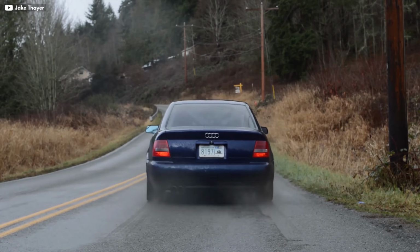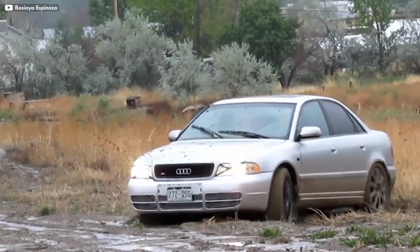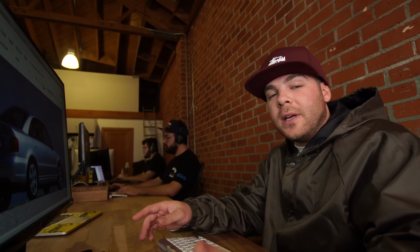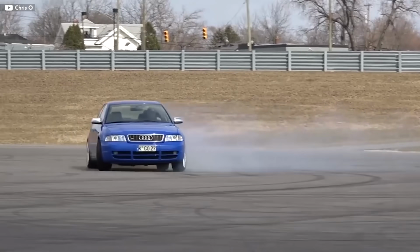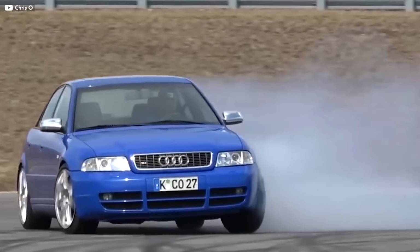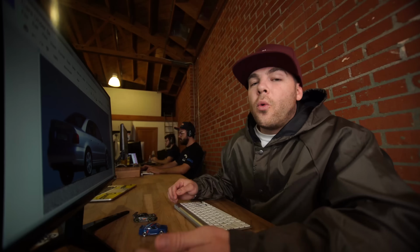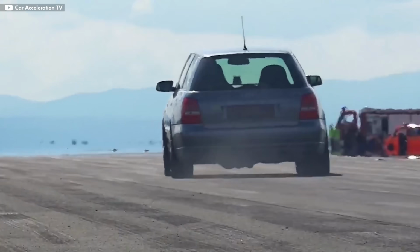Ready for any canyon road, track day, car show, regardless of if it's snowing, raining, or in the middle of nowhere. If you're nervous about repairs, like any sane person would be, then you can always save a ton of cash and headaches by going with a 1.8T model A4. Those engines are pretty reliable, they're easy to fix, and they make some pretty good power with a tune and some bolt-ons. And you still get that look and feel of a quality German sports car. And if you're extra practical, they make both in a wagon.